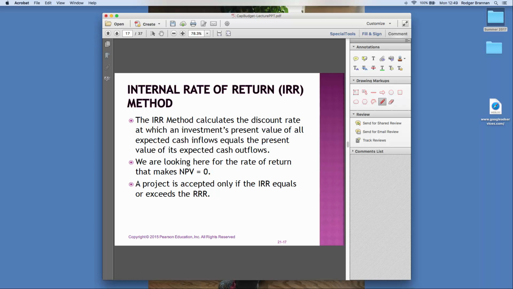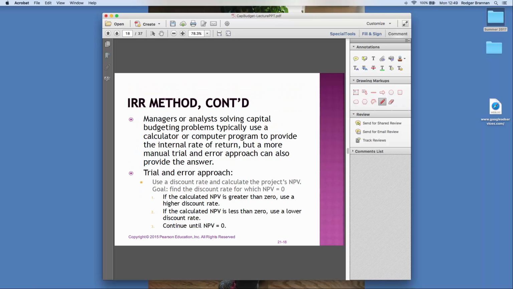I want to make the net present value equal 0. At that point, what we've discovered is the true return of this investment. And I will then take that percentage amount and compare it with my required rate of return. So if the investment is coming back at 12%, and I'm demanding a 10% return, I would have an acceptable project. Again, if my required rate of return is 10%, but when I calculate internal rate of return, it comes back 8%, I would reject it, because in that case, I would lose money.